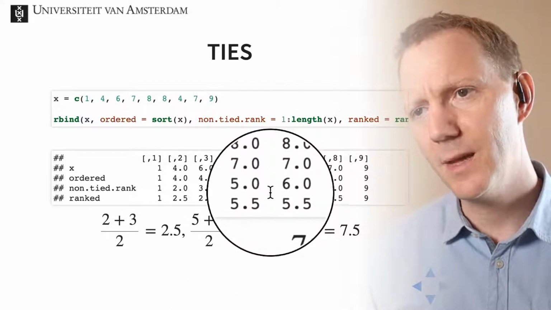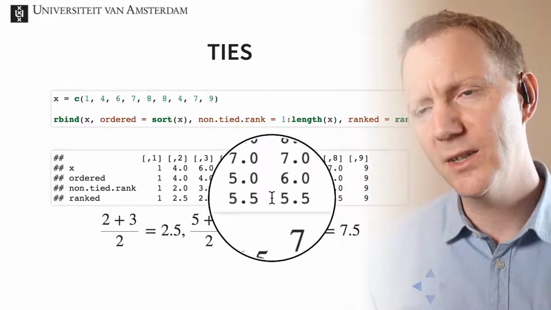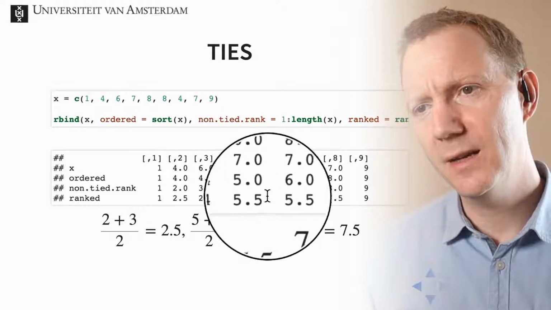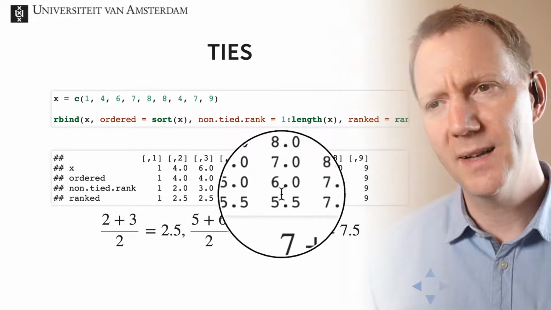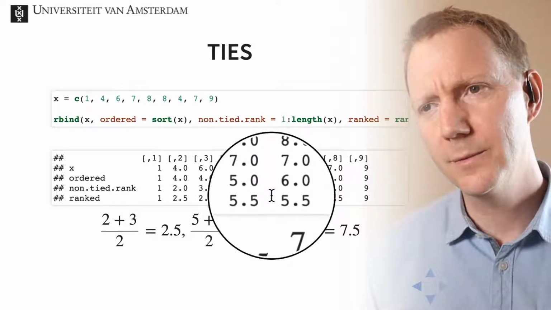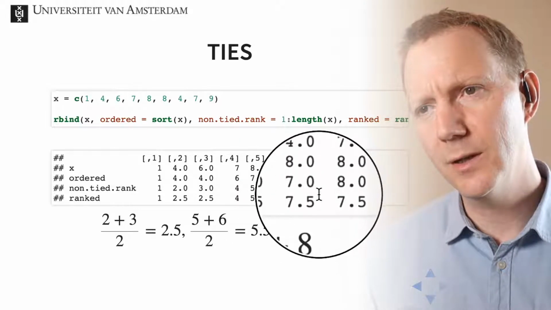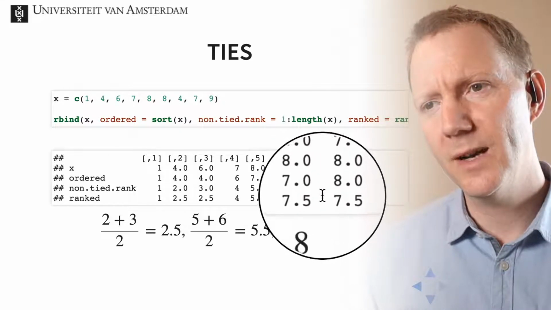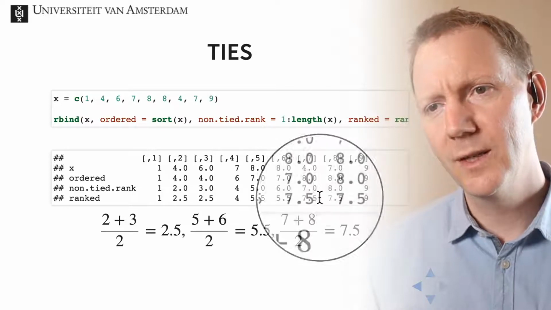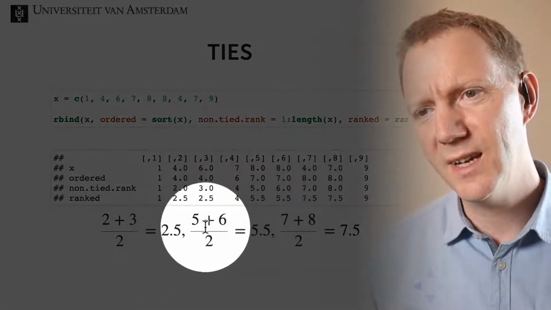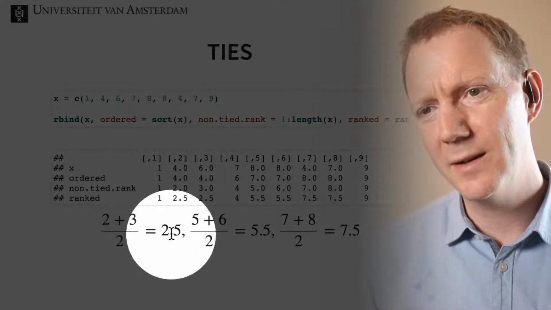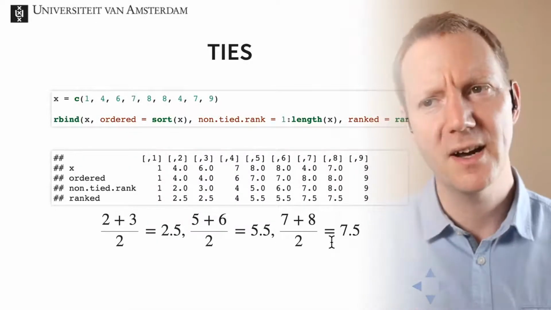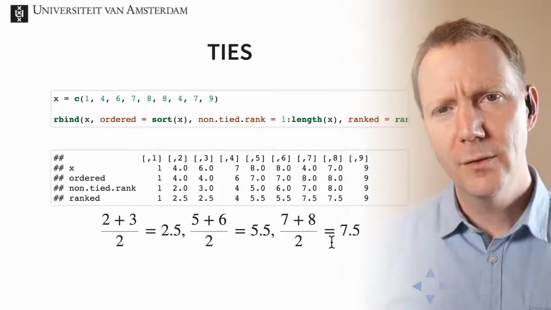And that also counts for the next one. We had 2 7s, and in the non-ranked order we assigned a 5 and a 6 to these. So again, if we add those two together and divide by the 2 ties that we have here, we end up with 5.5. And finally the same step for the 2 8s that we have. We add those 7 and 8, divide them by 2, and we get 7.5. So it's shown below that for these ties, we just add them together, and then we have essentially the correction for ties applied. Can you follow that?